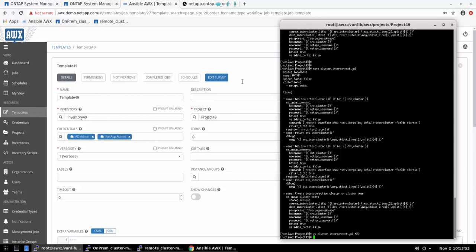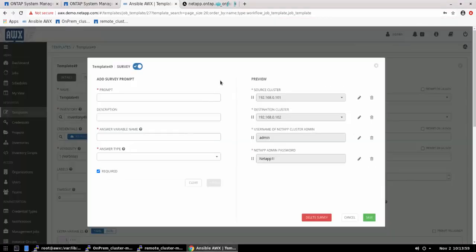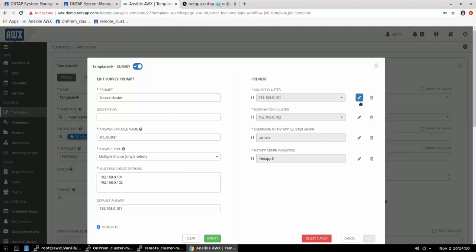So we supply these external variables from this edit survey. We mention the source cluster, destination cluster, netapp username, and netapp password. For detail, we can click here, so we can see the variable names.